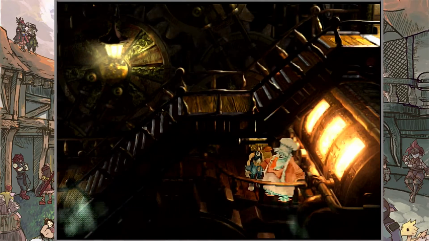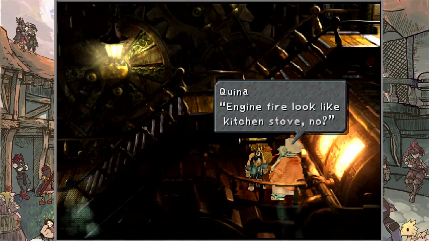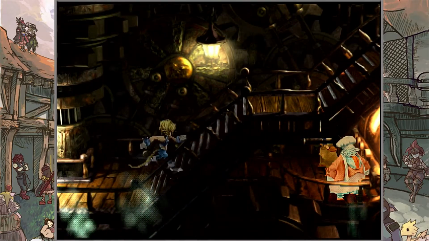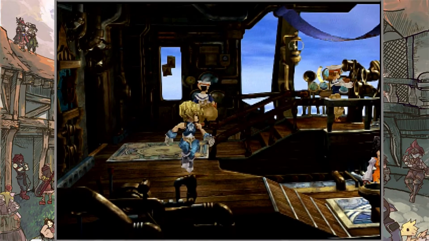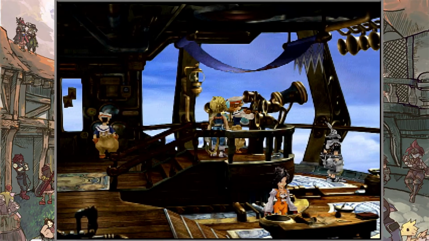How's it going, Kina? Engine fire looks like a kitchen stove. Well, I guess it kind of looks like that, yeah. But don't get yourself burned, though, Kina. That would not be good. But yeah, so that's about it. I think that's literally how we go and do most of the flying around out here, or kind of how to do the docking for the time being.